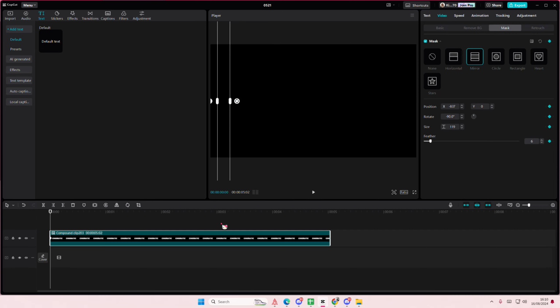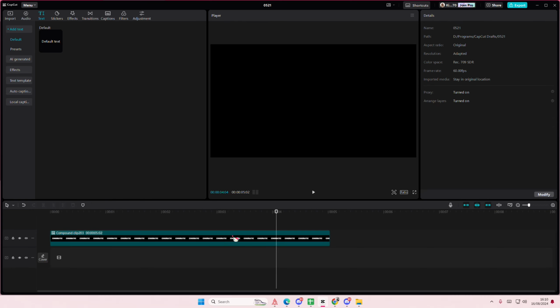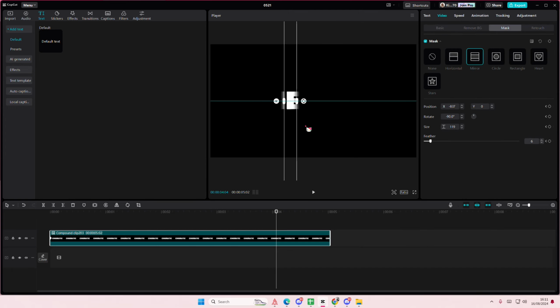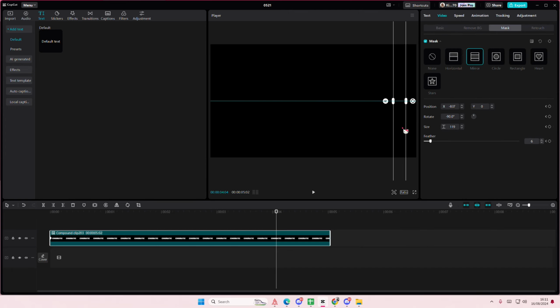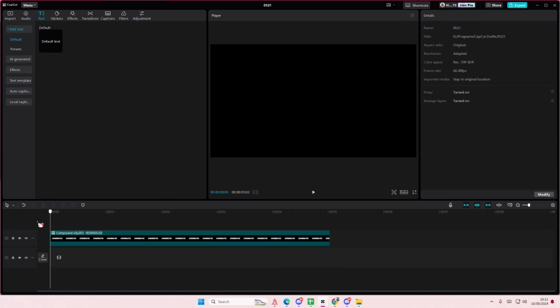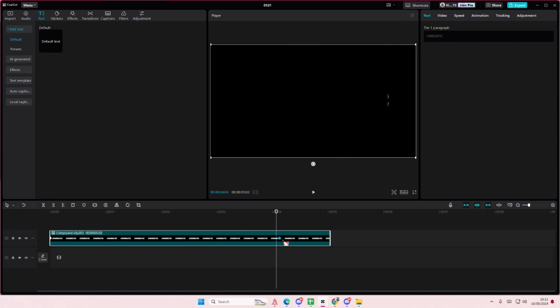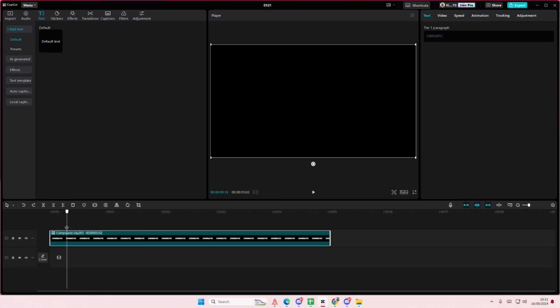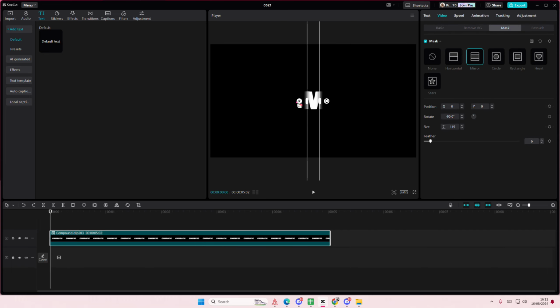Add a keyframe. And kind of at the end, you're going to want to go back to the mask and you're going to select it and move it all the way to the right, like that. If it's too fast, just bring the keyframes a little bit further. I might go back and feather it out just a little bit more. Like that maybe.